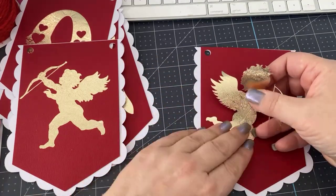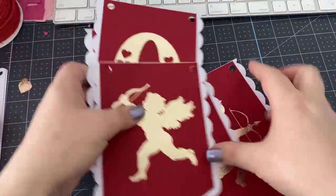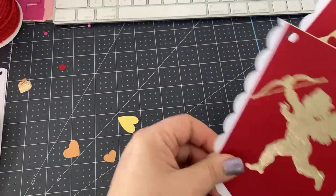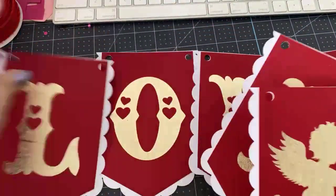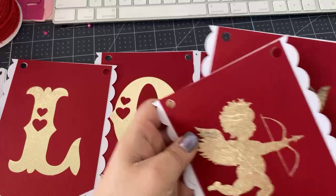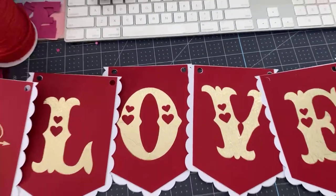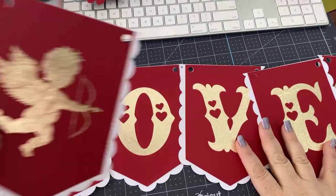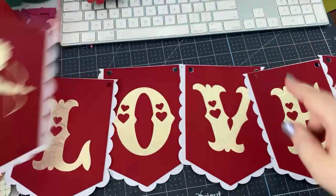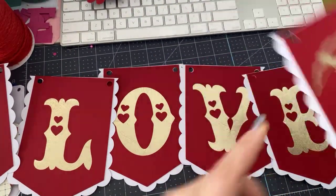All right. So, let's put this guy here. And then we have our whole banner. Yeah, it's perfect, right? And let's put it in order. So we got, let me go up a little bit. So we have our right-facing Cupid, L-O-V-E, and then our left-facing Cupid.